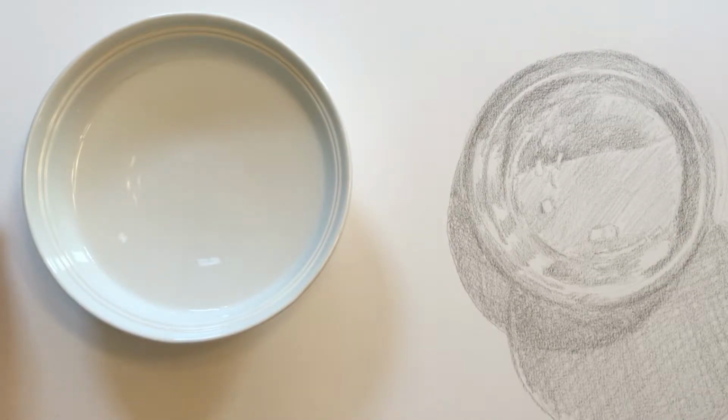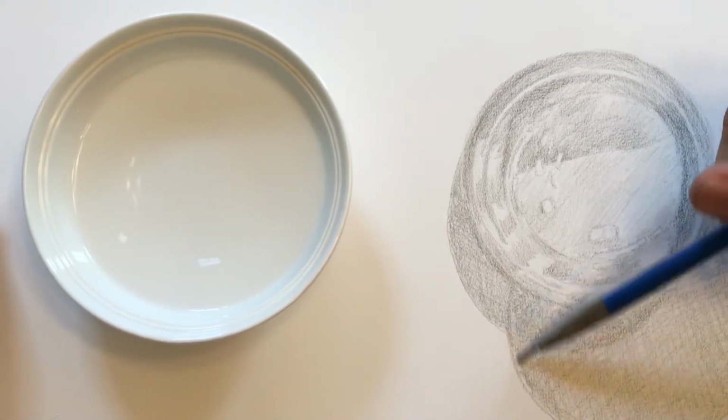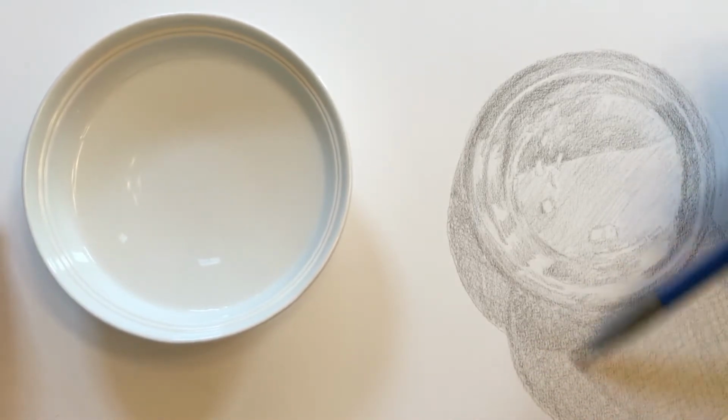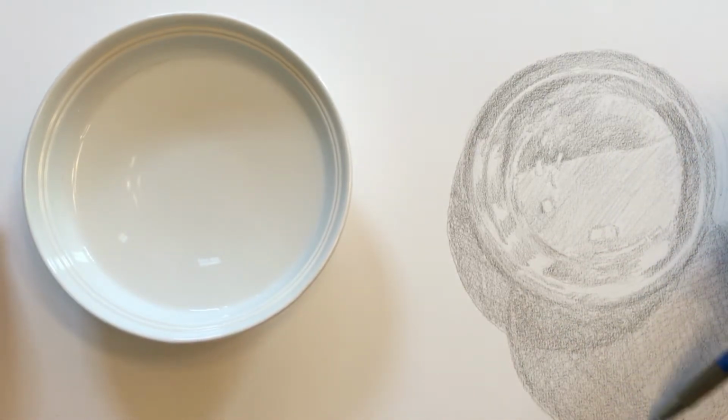So that would be the third round of cross-hatching, I think, and then might as well throw on a fourth. With cross-hatching, you can just keep going and looking for directions that you haven't gone yet. After a while, it won't look like cross-hatching anymore. It'll just look like shading. And that's kind of what I want. I don't really want it to look like a woven blanket or anything like that. I just wanted to get the lead on the paper. And then after that happens, you can smooth it out.